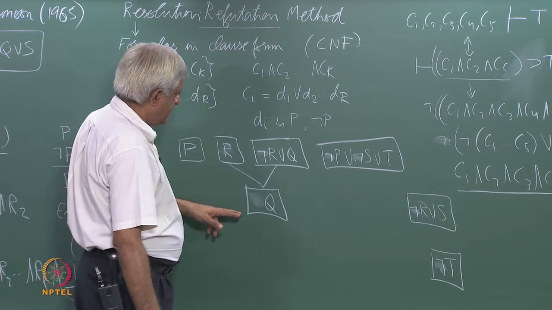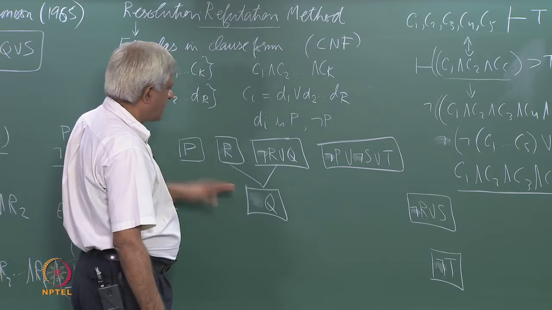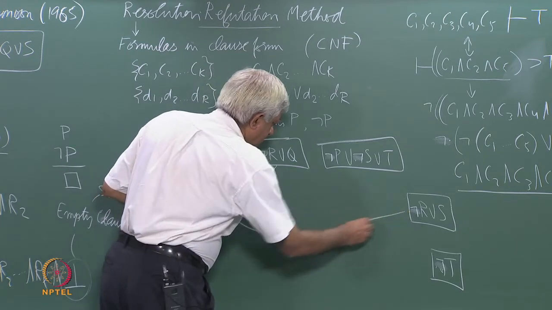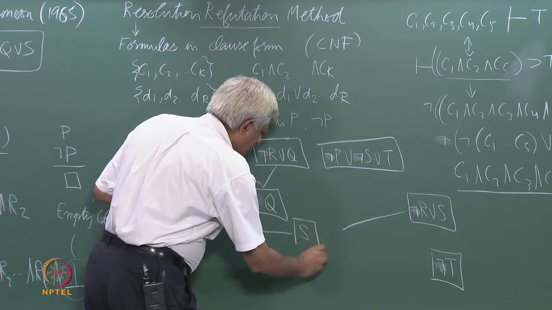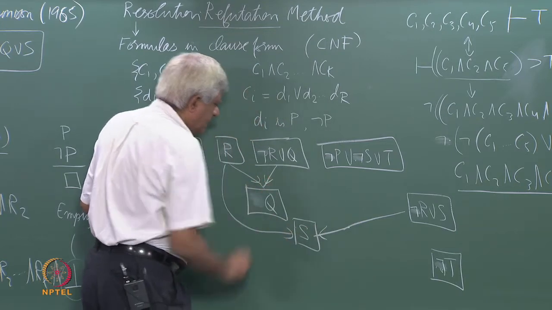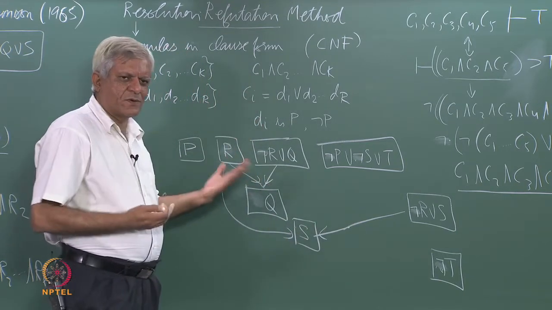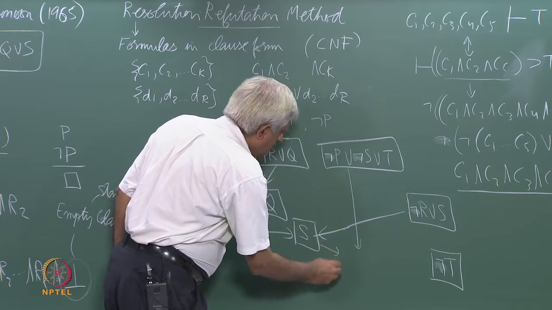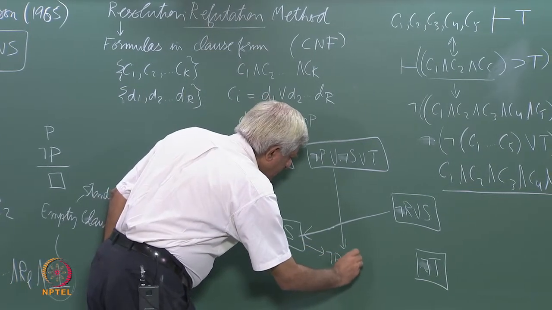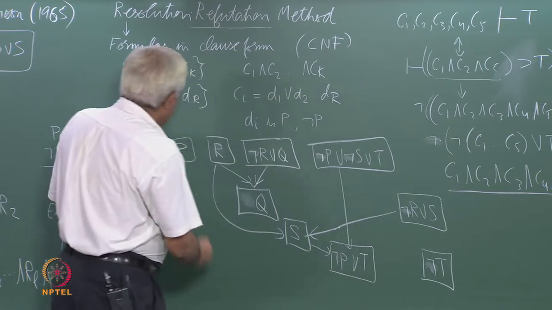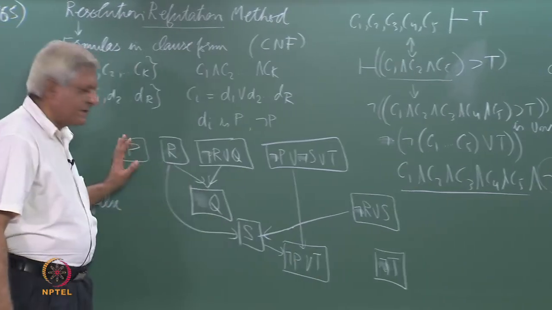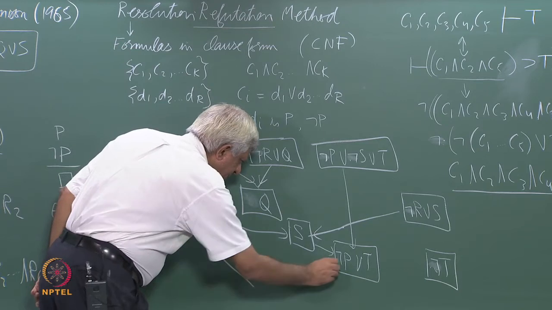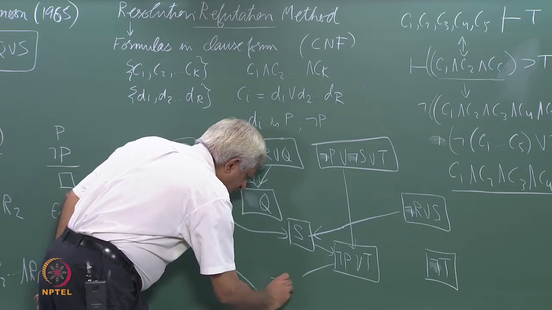Then, is that correct? Okay. So, this Q is not very useful for me. I can take this and I can get S. Remember this is a directed graph. I can take any 2 clauses. So, this is just a set. I can take now this and this, I get not P or T. I can resolve this with this or I can resolve this with this, but just for the sake of argument, let us say we resolve this with this. So, you can see that actually we have derived T.